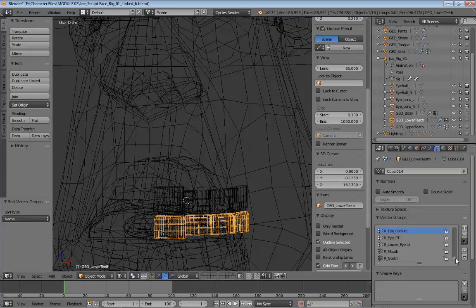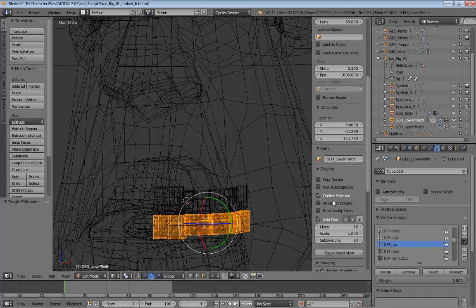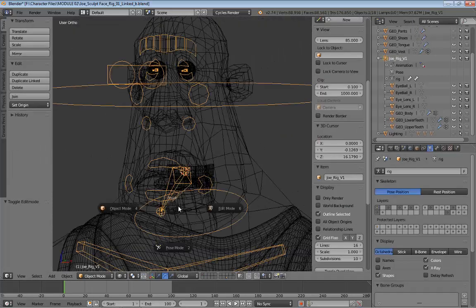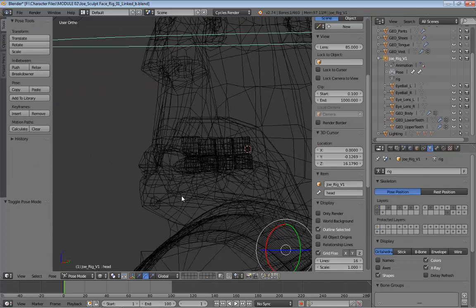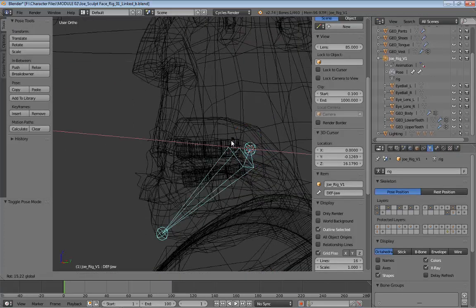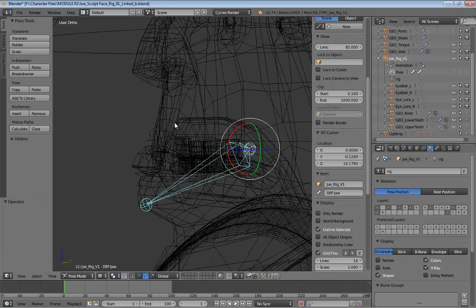Never going to get the name right. So deform jaw, which is over there. Go into edit mode and say assign. And that means that if we open it there, our teeth move with it, which is kind of cool, and the same thing for the tongue. So it's really simple to get everything moving.